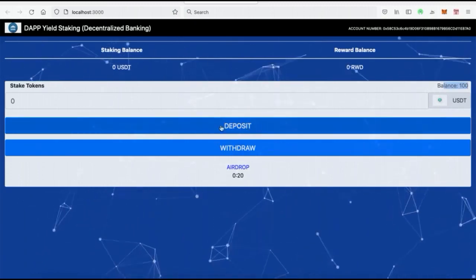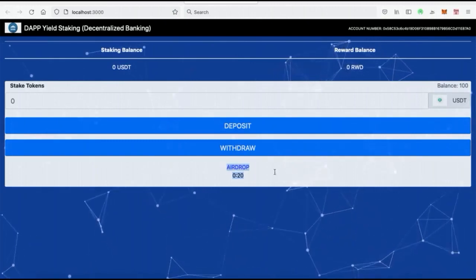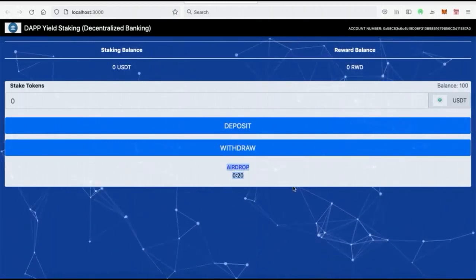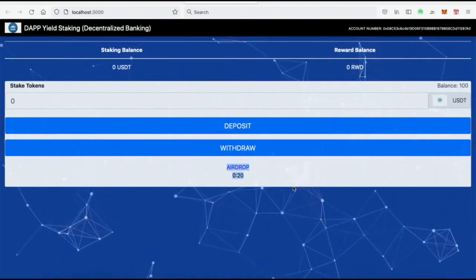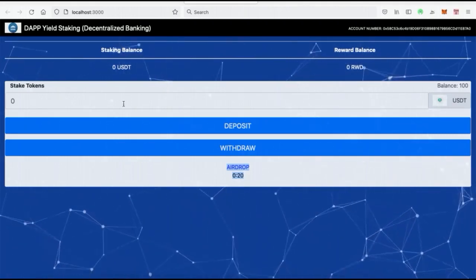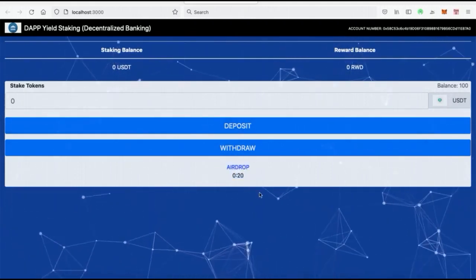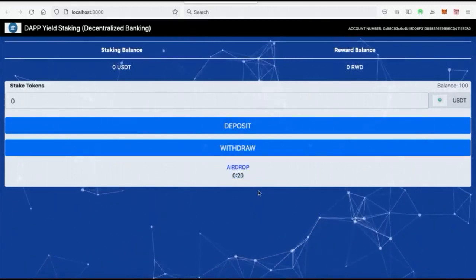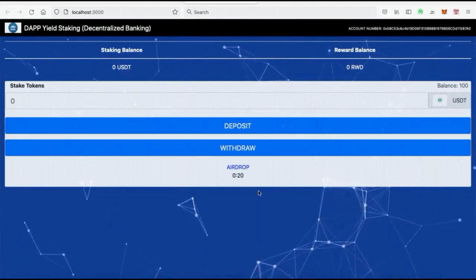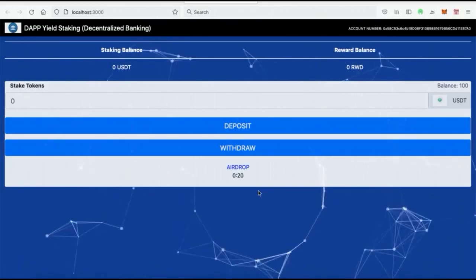And so we're able to deposit, we're able to withdraw, and we're going to be able to receive an airdrop, or our customers will be able to receive airdrops that we can set up so that, let's say, after every 50 tokens that they stake, they get an airdrop. And that's the kind of functionality that you can then extend on your own as an exercise and work off of and continue to build and develop. I hope you do. Of course, it's totally up to you.